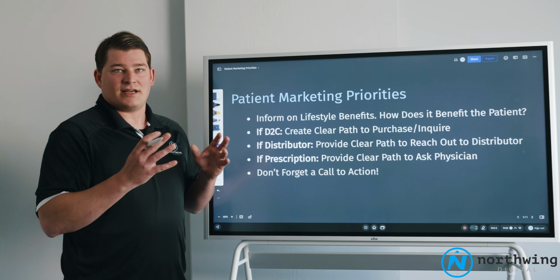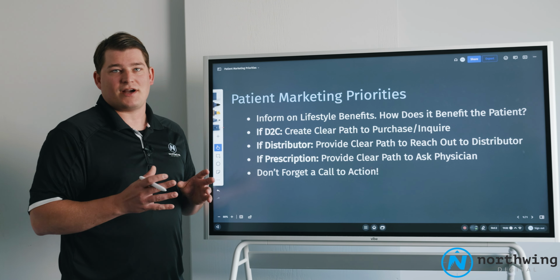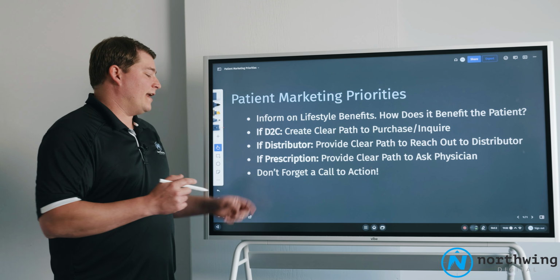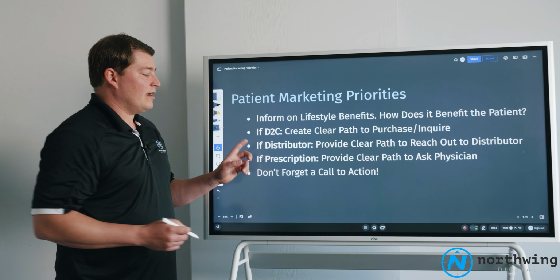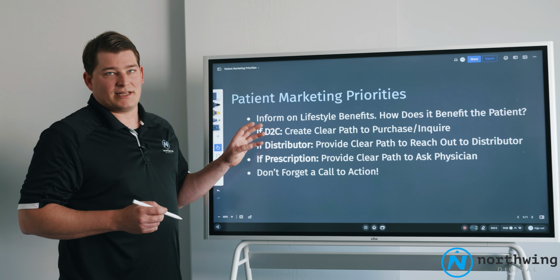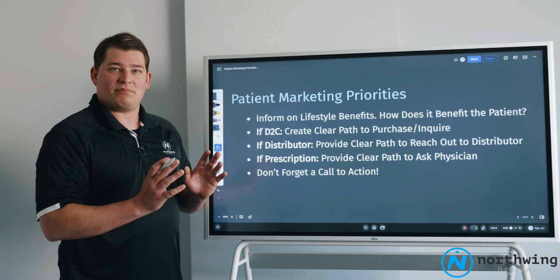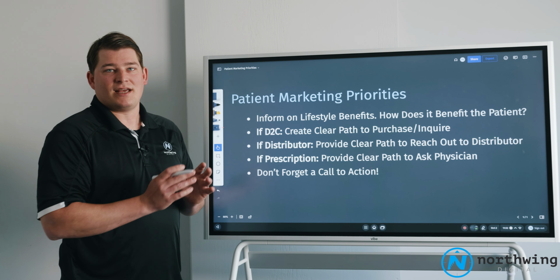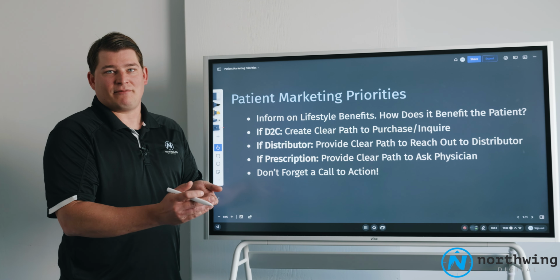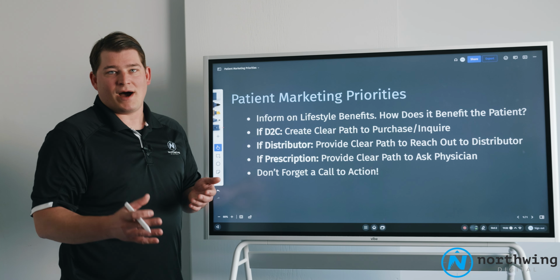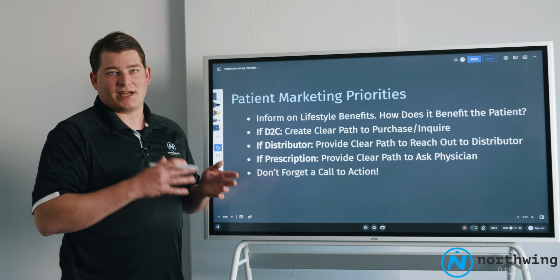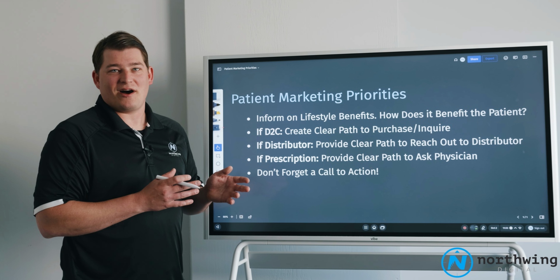So this is just a quick illustration of the overall strategy and the messaging. The last thing I've included here, of the utmost importance, is do not forget a call to action. If you're getting people there and generating interest, make sure to illustrate a next step for them so you can get the ROI out of these efforts and make sure you're connecting patients with the solution that you offer. Thanks.